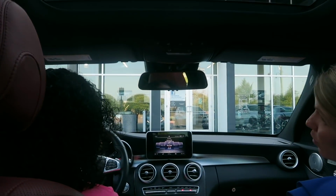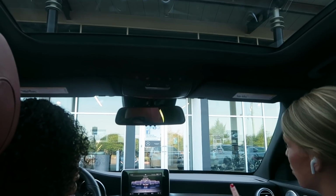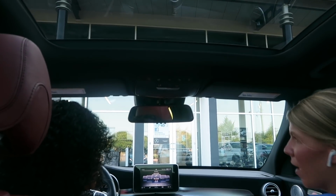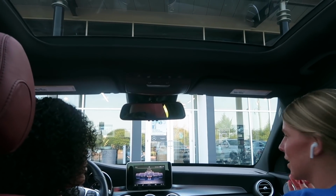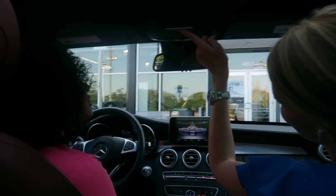And then you got your I button, which you can hit 24/7 and a live Mercedes-Benz concierge will come online. And you could say anything from book my flights, book my hotels, make me dinner reservations, put it into my navigation system. Basically anything you want to do over the internet, they'll do it for you. You have a free trial of that. It's like a month or so. And then after that, they start charging you. And then sunglasses go here.